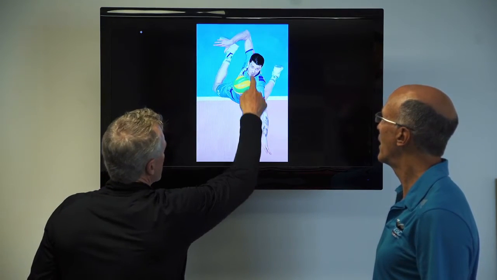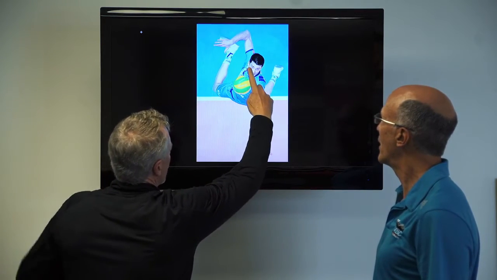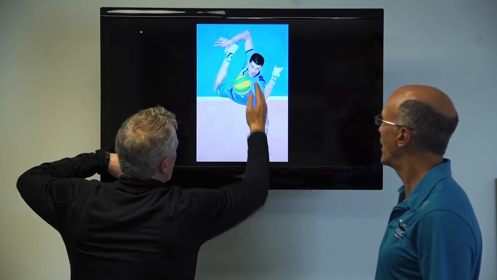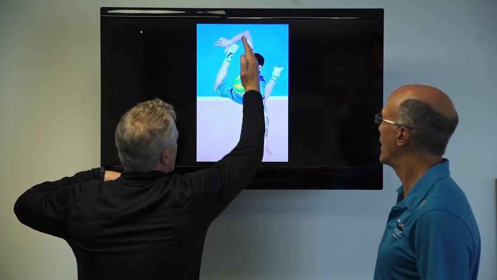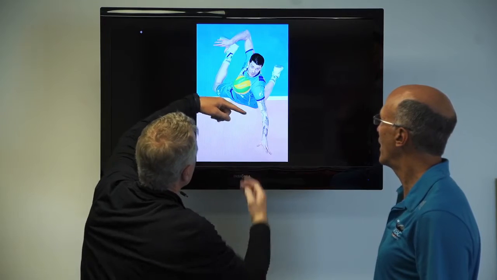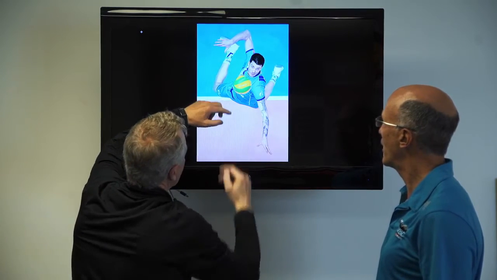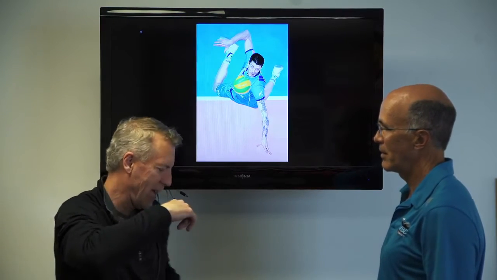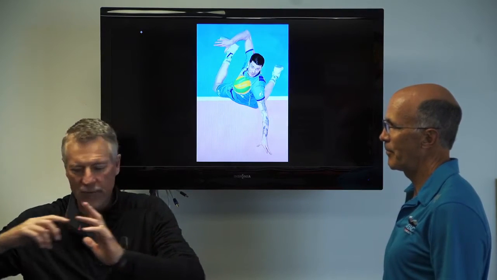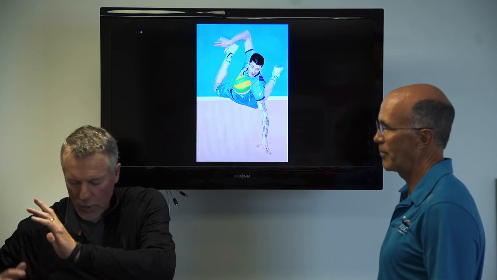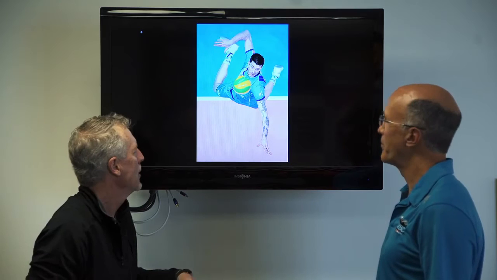If we drew a line through his shoulders from right to left, and put a stick or a plank there, you can see that his shoulders are turned and his hips are turned, so that's hip and shoulder separation. That happens by the thoracic spine being mobile enough to turn around and have my hips going one way and my shoulders going the other.